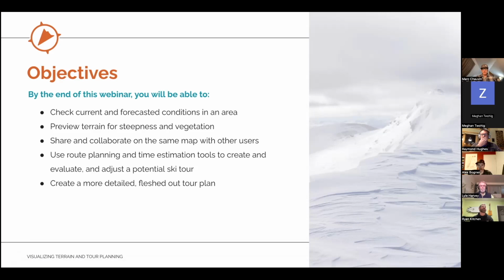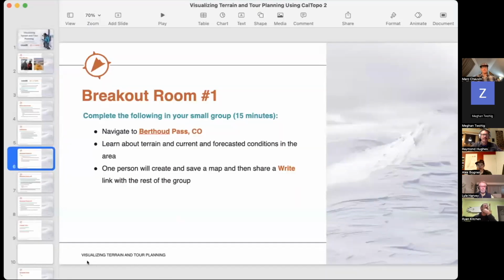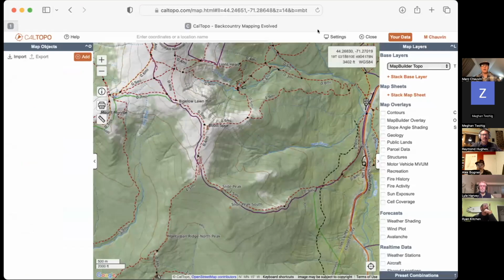So I'm going to be sharing my screen here, and I'm going to go right to a map. And so you should all be seeing a map at this point.